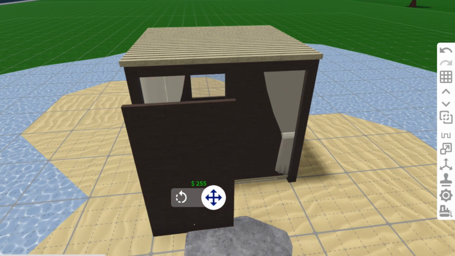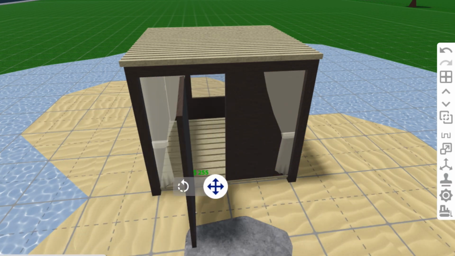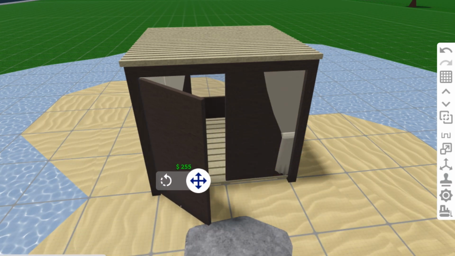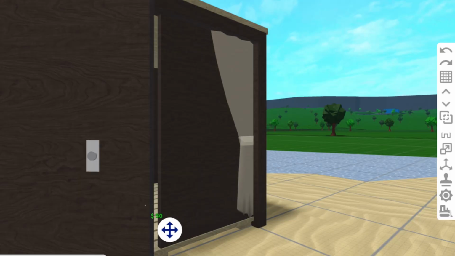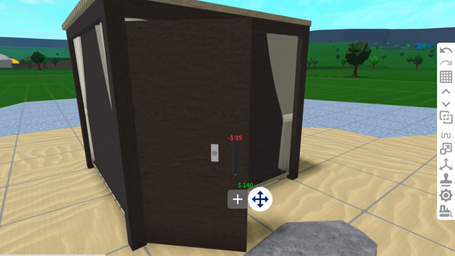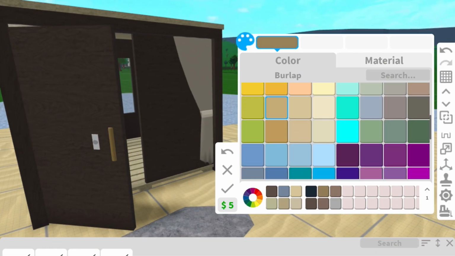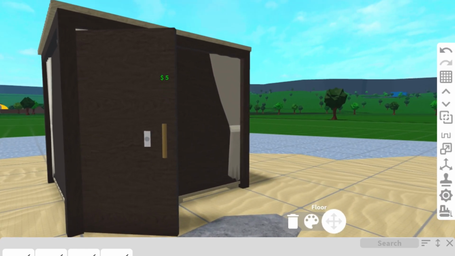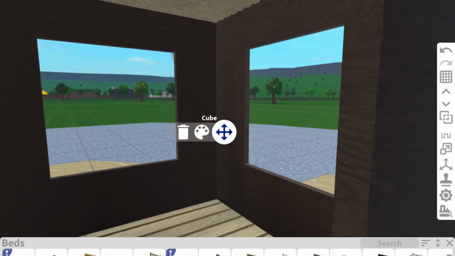Now we've added this one, and now time for the door, which I'm just gonna rotate a little around, add like a doorbell and some structurals to make like a little door handle. Yeah, I think we should color it like a burlap gold color. That's like the best gold color I've ever seen in my life.